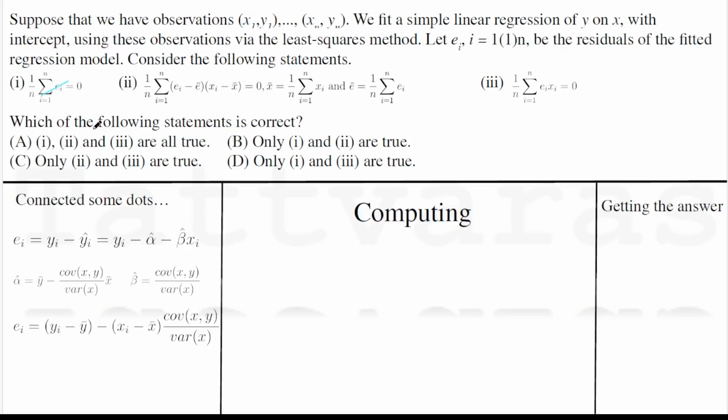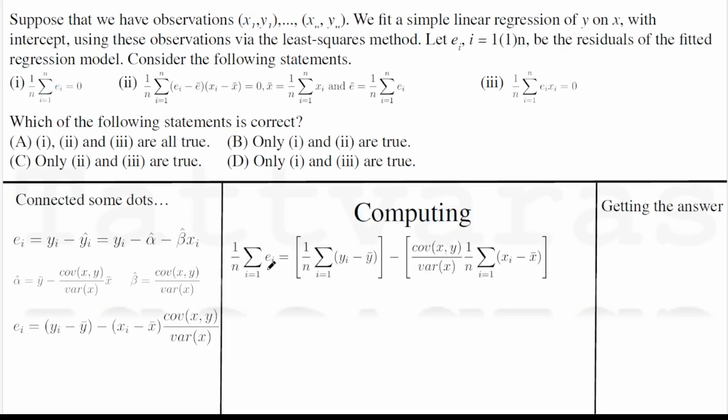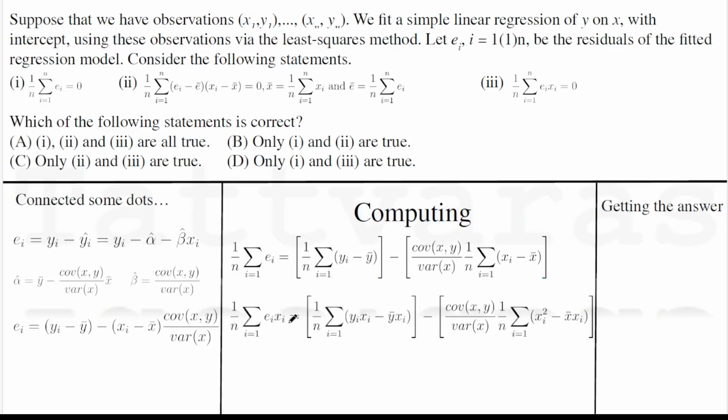Now we can compute. Let's evaluate this thing. If we substitute e_i with what we have over here, we can write it like this and this. Now this summation, this would go to n y bar. It's a constant, so it gets multiplied, n y bar. This becomes 0. And x_i minus x bar, same thing. This becomes an x bar and this becomes an x bar. It cancels out. And when you multiply beta_i and x_i, you get a structure like this.